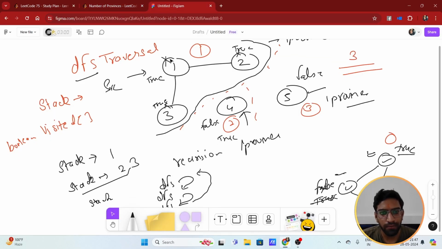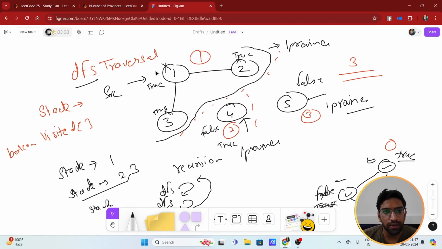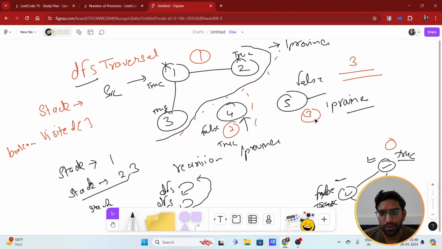I have said we call the DFS method on one node, and then it will travel all the cities connected to it. So when we call it, one, two and three are all visited by doing the recursion approach. And when it comes out of the recursion, it means one province is completed. Similarly, we need to count the number of provinces. So we need to only call the DFS method on the unvisited node.